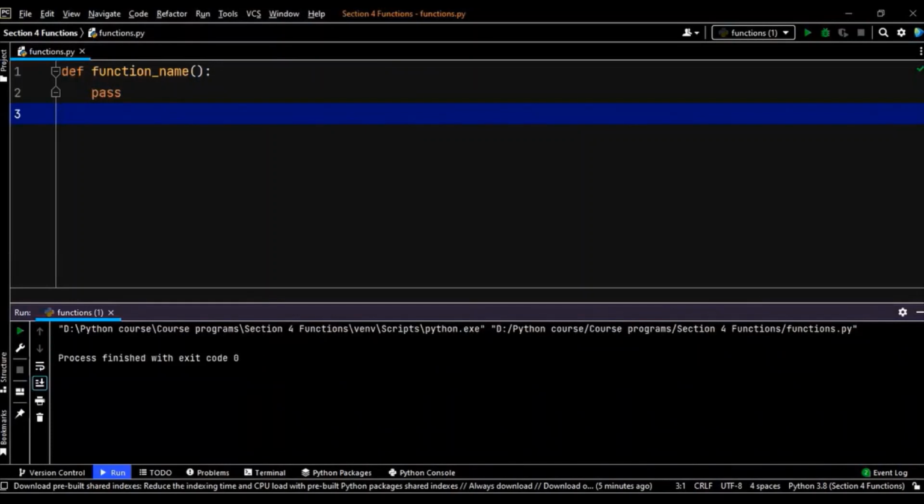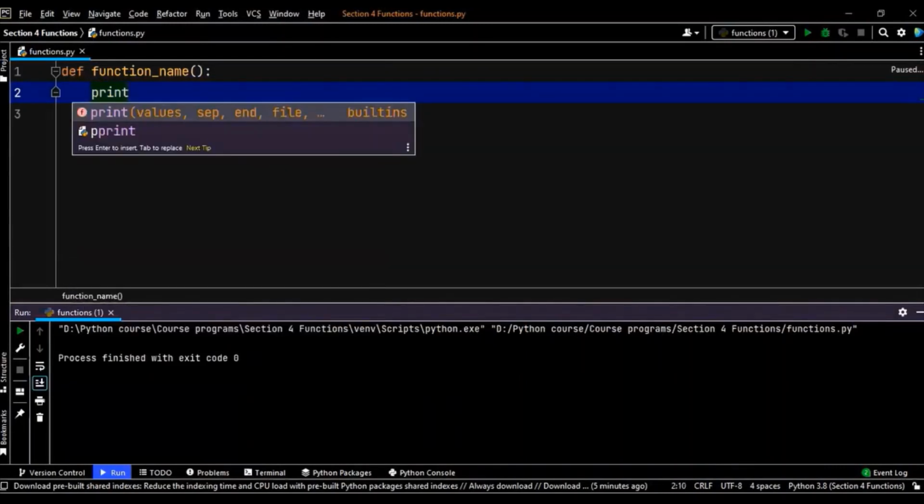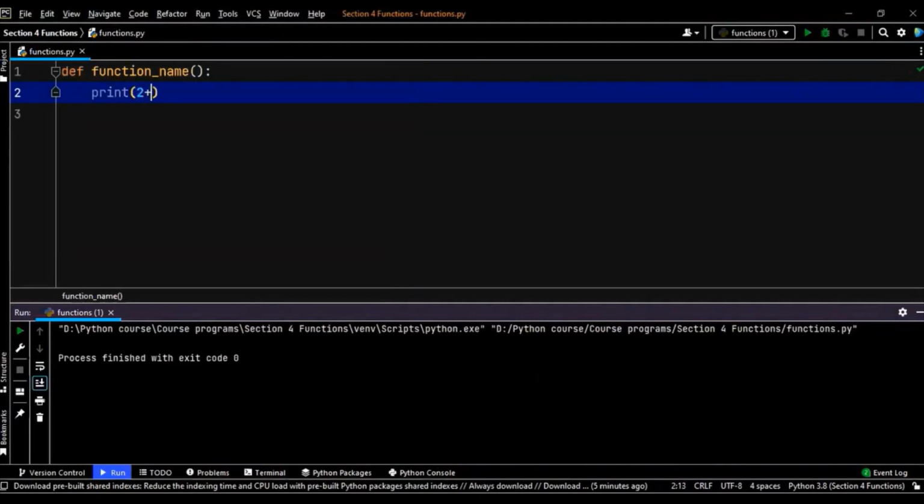So this is a function which I created. Let me just write down a small thing over here, that is adding of two numbers. Okay, so I'll write down print 2 plus 5.